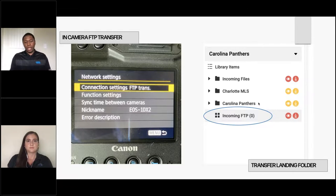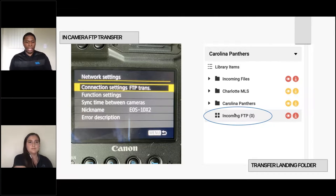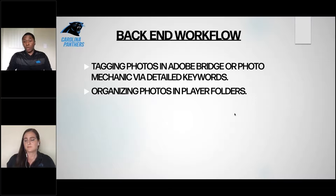Some stadiums don't have connection points that close, and some are older with slower connections — Green Bay for example had a bit of a slower connection, though it's still an efficient streamlined system. We plug directly from the camera into the FTP; the settings are already set to push all images into the incoming FTP folder. From there our photo editor takes it out, puts our preset on it — our unique look — and pushes it to our social media team. The biggest thing is: we want to be fast and efficient, but we don't want to give people fast food. We want to make sure it's the best image possible with our distinct preset look, so when you see it on the Panthers account it's consistent with the rest of the feed.